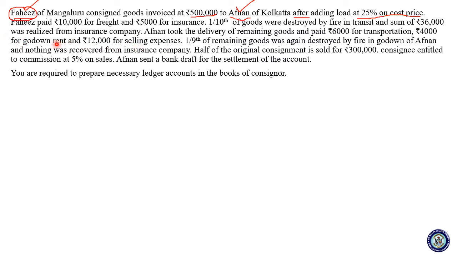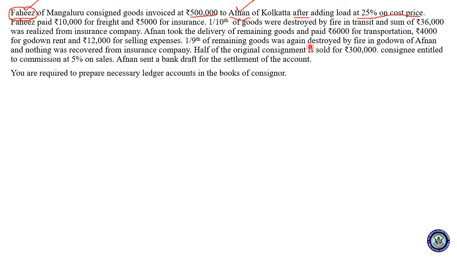See, godown rent is incurred after assembling the goods, meaning after the goods reach the gate of the godown, the expenses will be incurred. So this is recurring. Selling expense: after you receive the goods, then you sell the goods, right? So this is recurring expense. After the goods enter the gate, then you sell them. So this is also recurring. So only one non-recurring, that is transportation of 6,000.